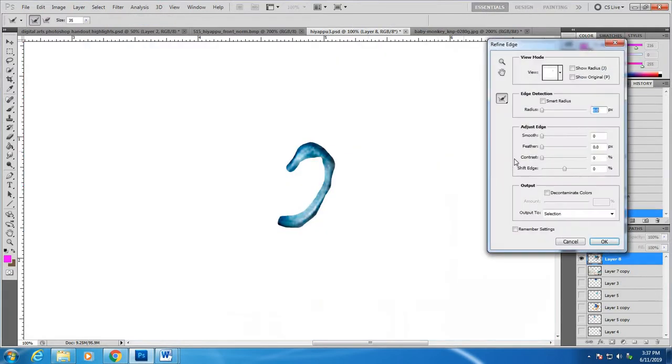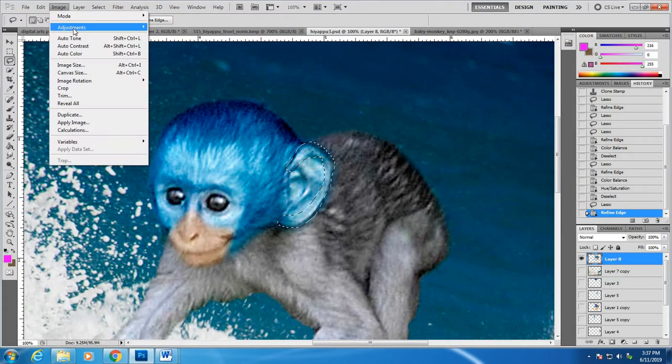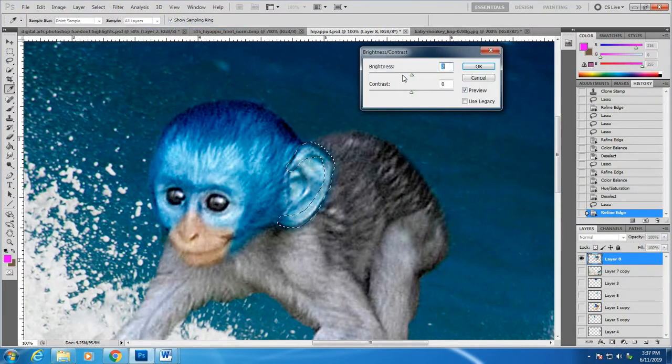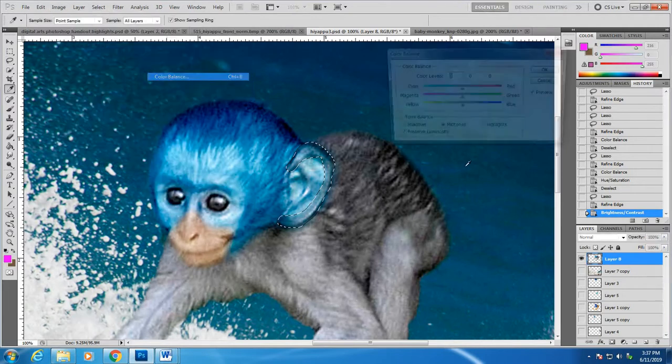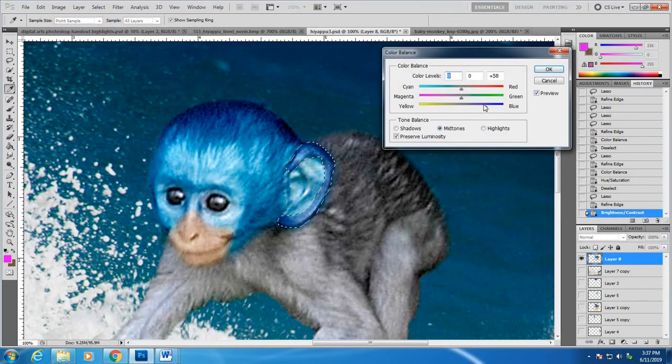and refining the edge. And then maybe I use Brightness/Contrast, at least at first, to get that to be a little darker. And then maybe I'll go for a little more blue and a little less cyan in my color balance. Blue, blue, blue. I don't want to turn it purple. I'll just leave the cyan as it is. Blue, blue.